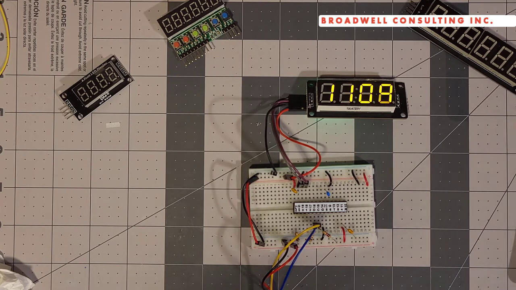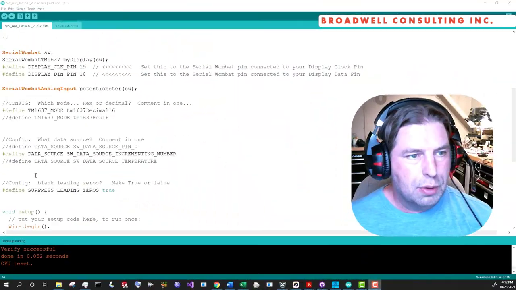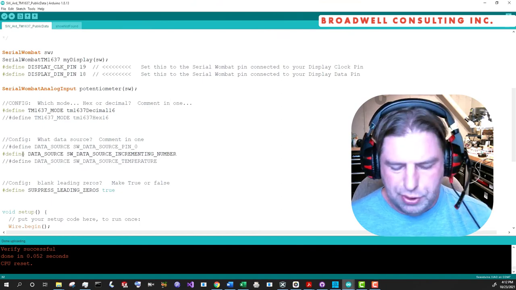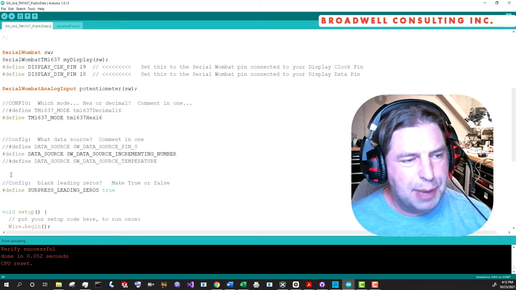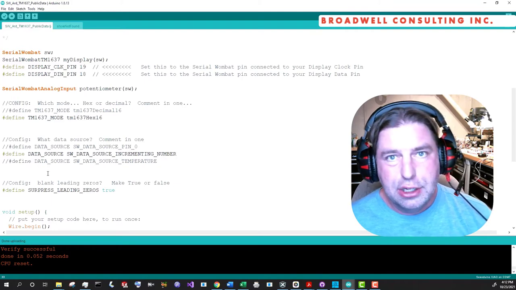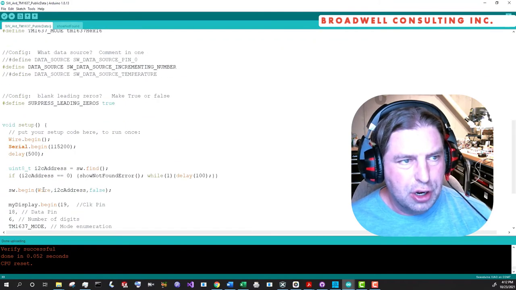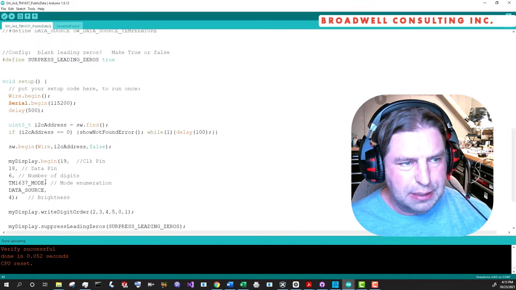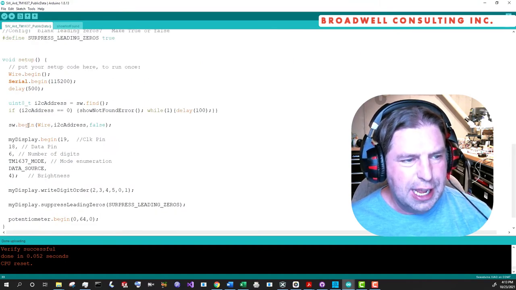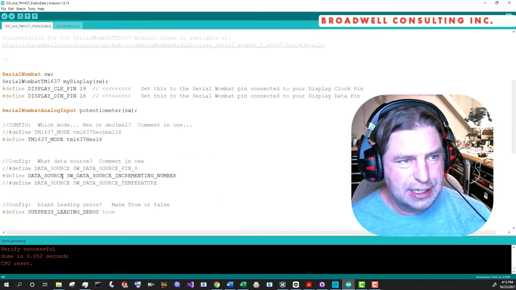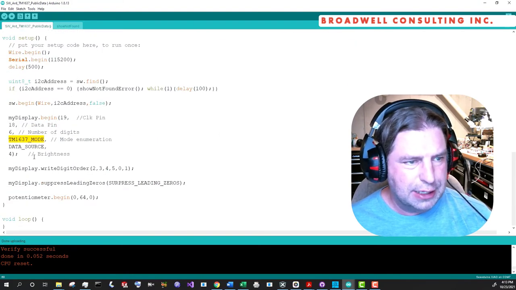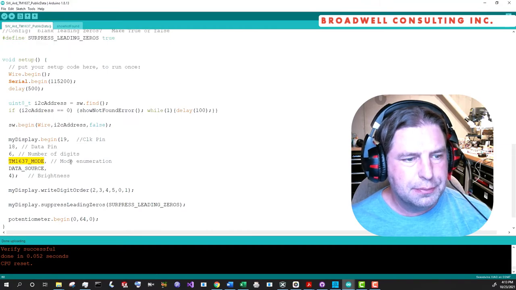So, and it'll keep going like this. So let's take a look and switch it over to hex mode. We'll go up here and just comment out the mode that we're using and comment in the new one. Note that these pound defines don't actually drive anything in the compilation. We're just making this a convenient place to configure the sketch, and that same value is used right here. You could put this enumeration directly into the call if you wanted.